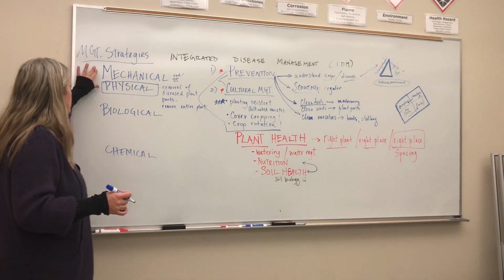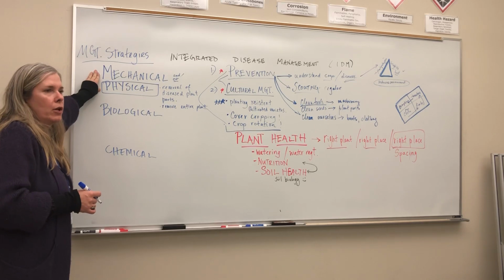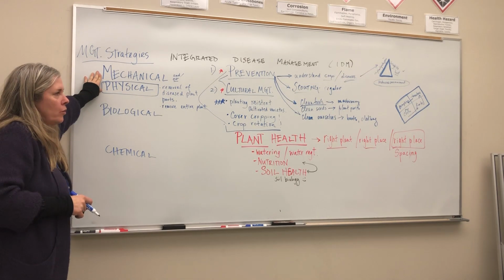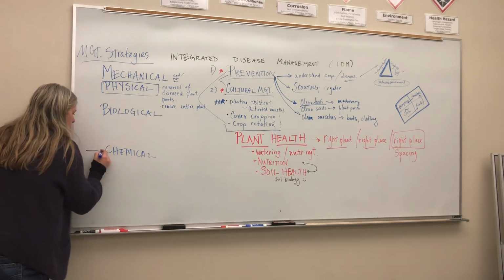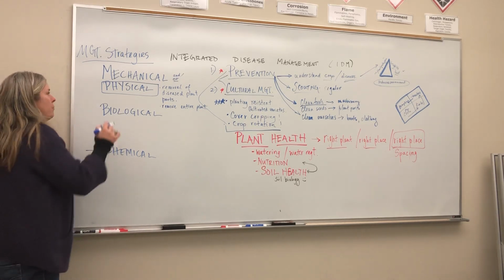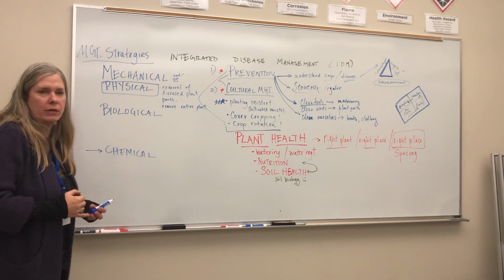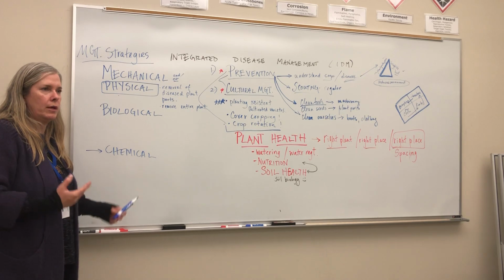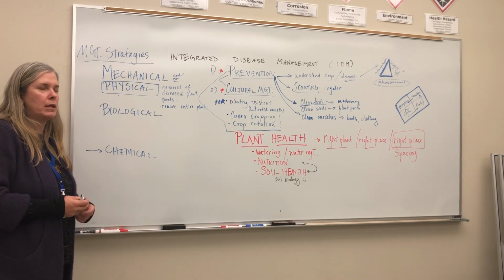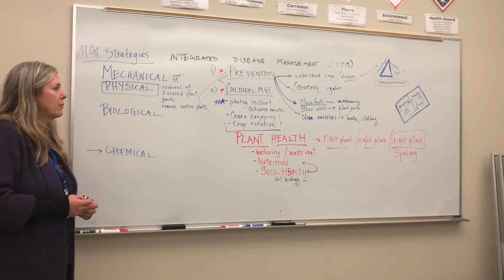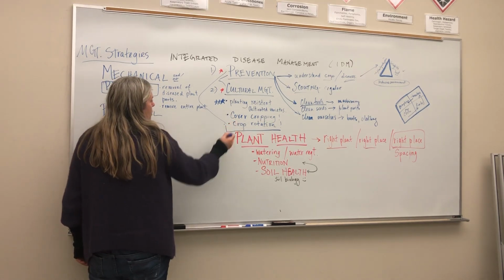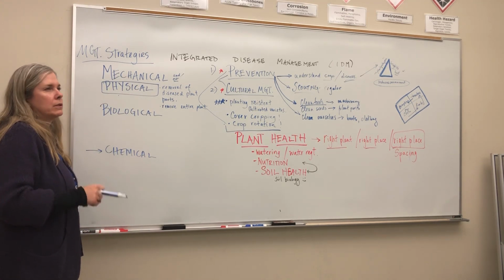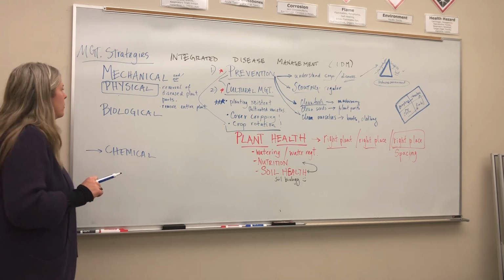Okay, I'm going to go back to mechanical and physical, because here's another option. I just mentioned the fact that you could fumigate the soil. So that is chemical. However, there are potentially ways to solarize the field, and that could potentially help minimize disease, pathogen, or inoculum. I don't know how effective that would be. I actually think the more effective thing would be to add a cover crop or crop rotate rather than to leave that land fallow. So yeah, I'll take that back. Just a thought though.